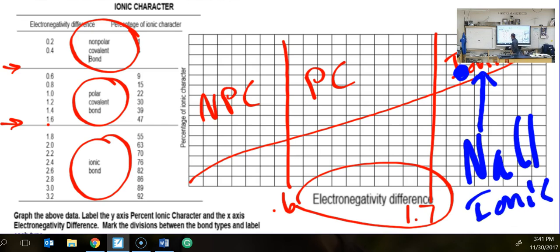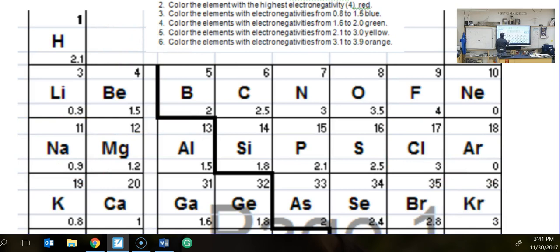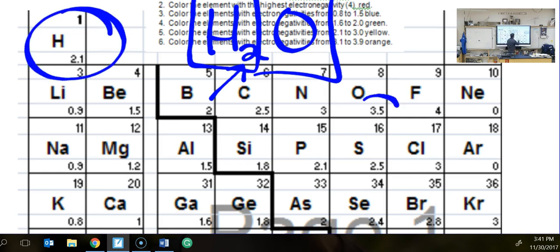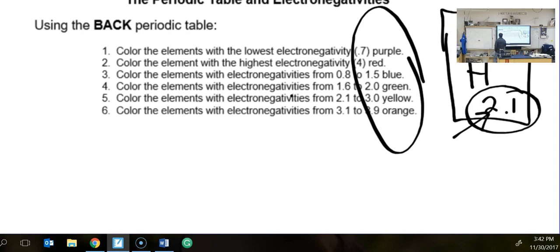All right, just a couple of things. If we do this for water, water has the formula of H2O. In this activity, we do not worry about that subscript. Now, it's important in chemistry, but it's not important for this activity. So we still simply find the difference between H's and the difference between O's. So we have 2.1 for hydrogen, 3.5. So we take the big one and then subtract the small one from it. This is 1.4. We go to our graph.